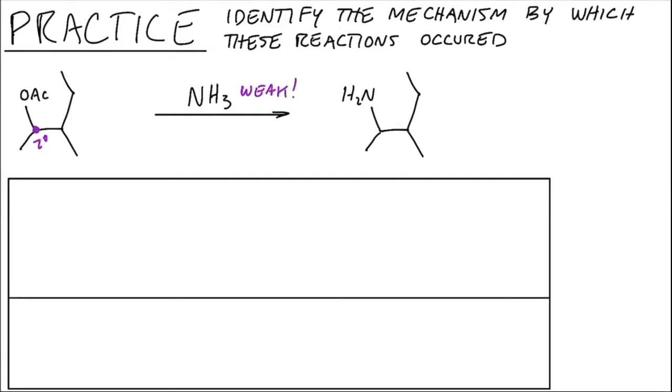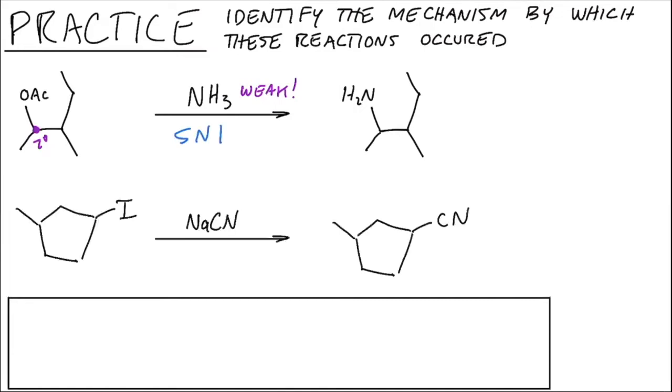So we think that we're probably in the one set of reactions because we are having a weak nucleophile or base here, but which are we doing, substitution or elimination? Hopefully you can tell by the fact that we don't have any alkenes in our product that we are doing substitution because this nucleophile nitrogen takes the place of our OAc leaving group. So the mechanism for this one must be SN1. How was that? Hopefully not too bad.